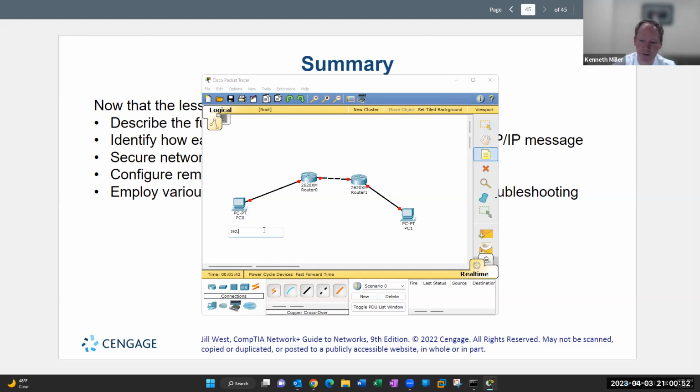All right, so if I have an IP address over here, 192.168.1.200 with a subnet mask of 255.255.255.0, and then over here I have 192.168.2.200 with the subnet mask.